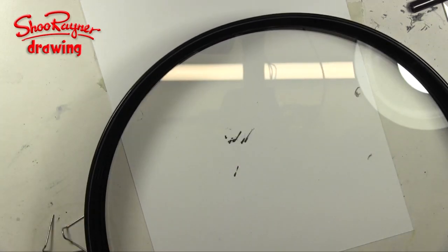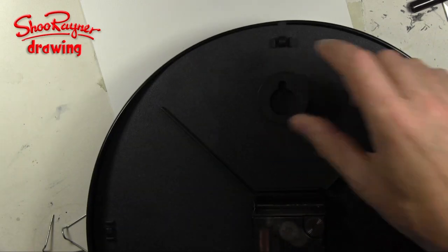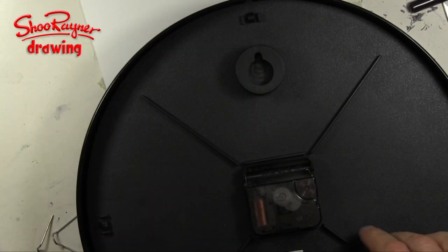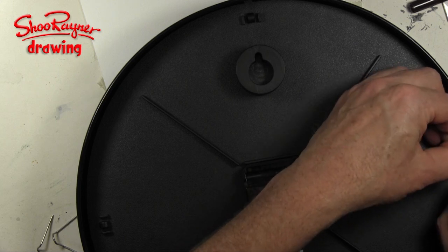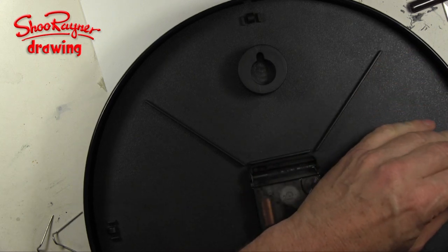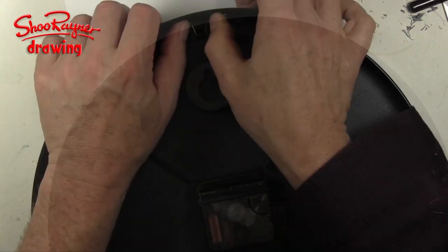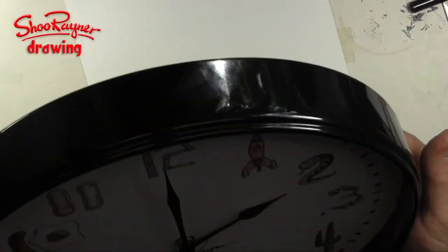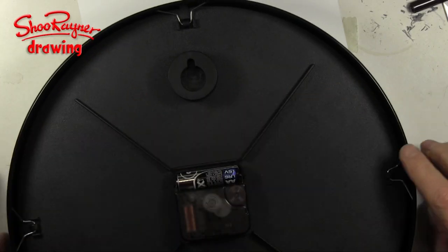And then it's time to place the clock inside, if it's going to let me. Yeah, like that. It has been so long since I did this, I've forgotten how it happened. There we are. That will go there, and then that clips under there, and clip. And there we go. All that remains is to add a battery. It's ticking.